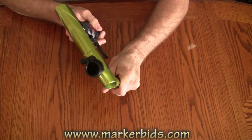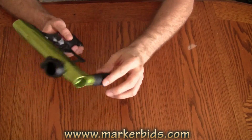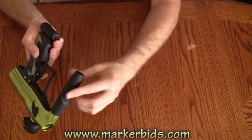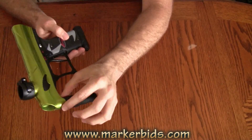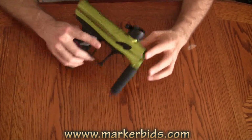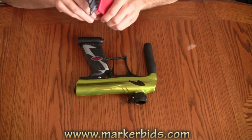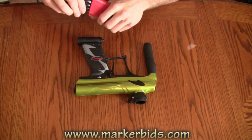Another thing here, this piece right here, this is just a foregrip. It's almost completely hollow, there's pretty much nothing in here. It's hollow all the way up to where it screws in, and there's really nothing in here that you need to take apart. So next thing we're going to do is take apart the bolt.